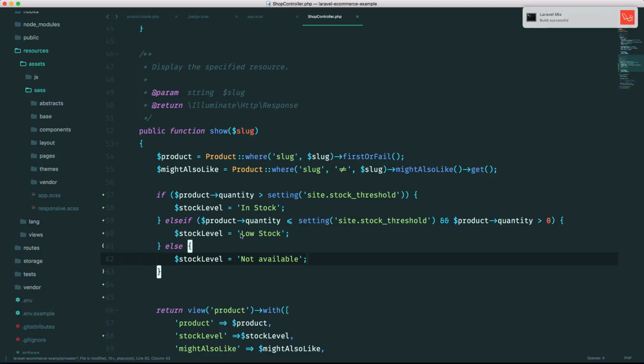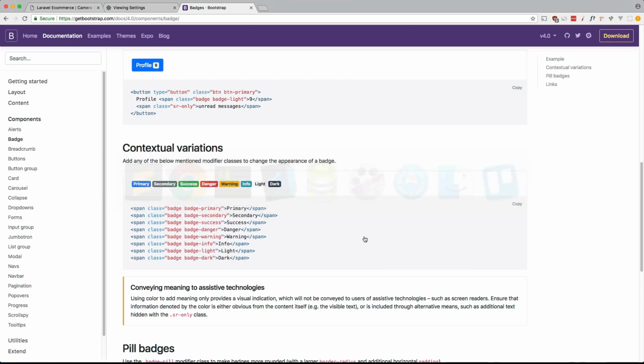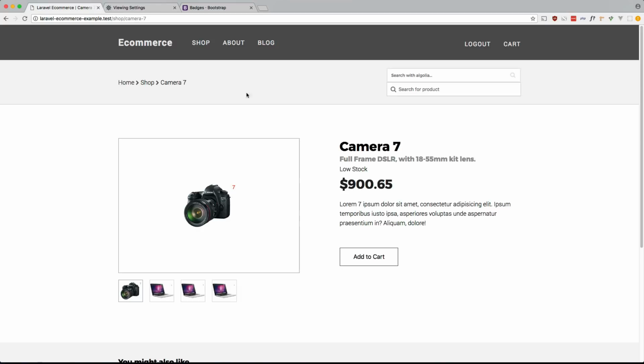Right here. We can just put the classes in here. So let me just put this one in here. So this one would be badge warning for the orange one. And let me just close that out. And that should work for the orange case, for the low stock case.